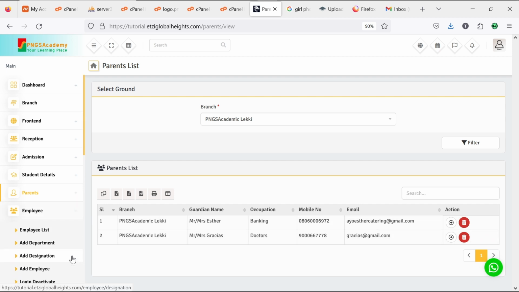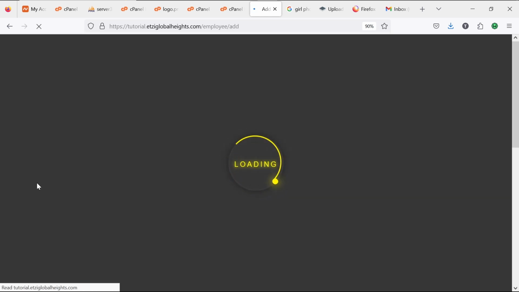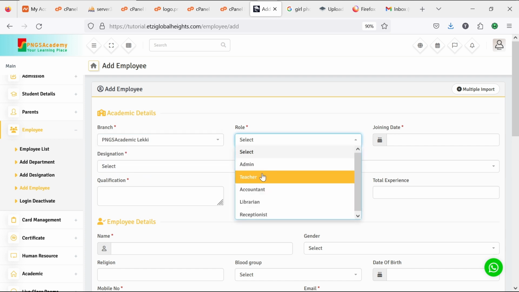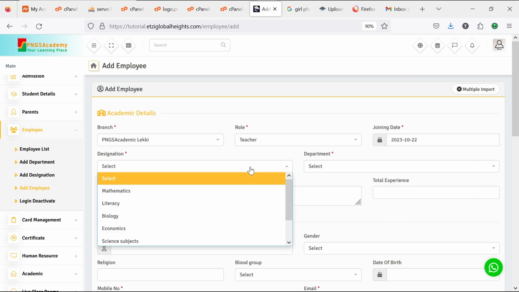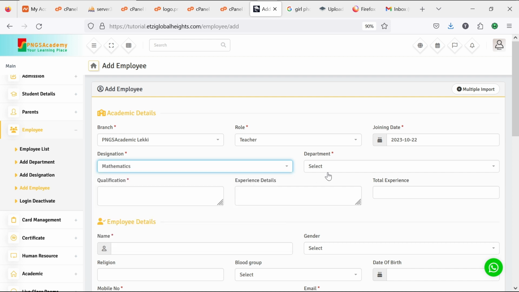So the next one we want to do is add an employee. So what employee are we adding? At what branch? This branch, role, let's say teacher. So he joined that date. Let's say this guy should be a mathematics teacher, department science, qualification, let's say master's degree.